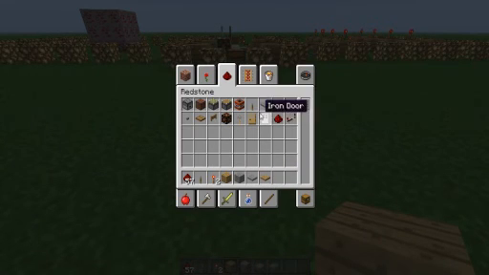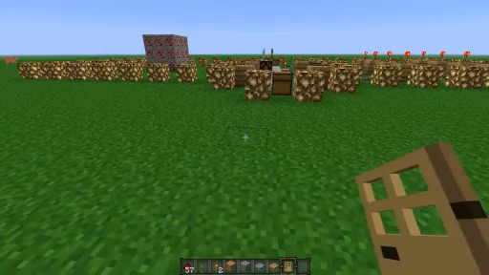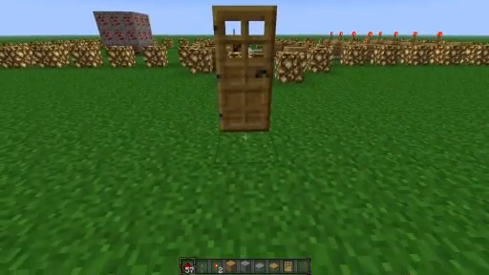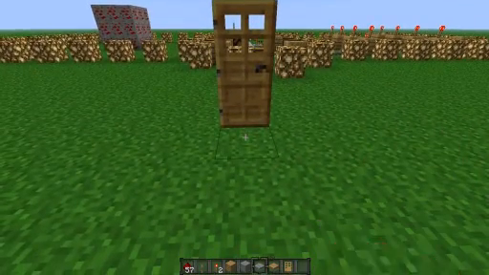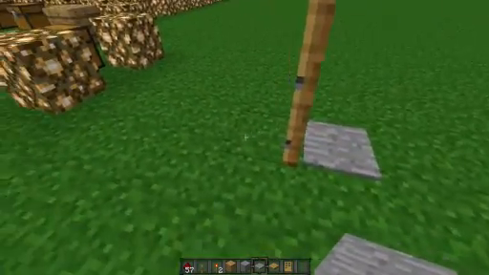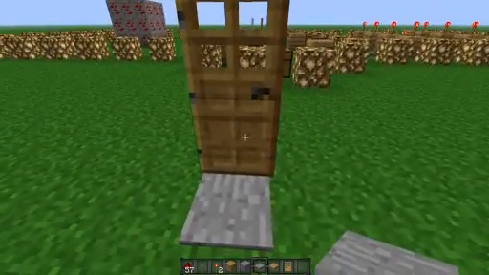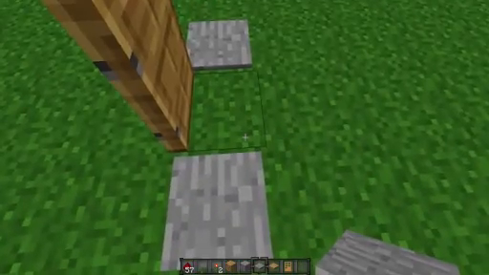I'll be showing you stuff with doors, because this was the very first redstone thing I ever did, opening a door, and I did it wrong. Well, I shouldn't say that, I did it in a very inefficient way. Since a door takes up a block this way, you need to have a thing like this. You can use a wooden pressure plate or an iron door or whatever, but it opens like that.